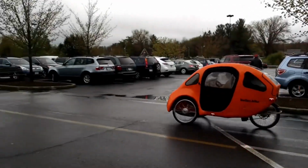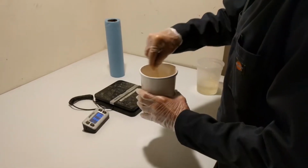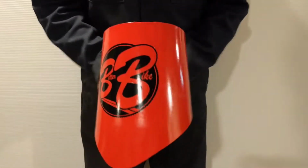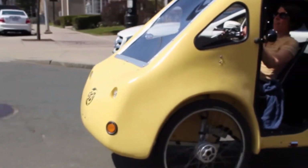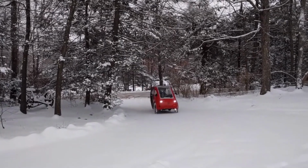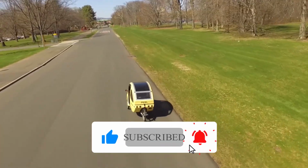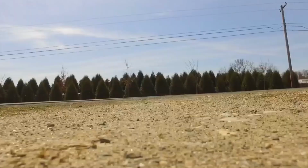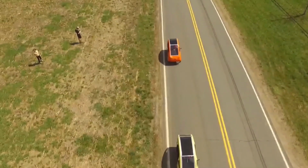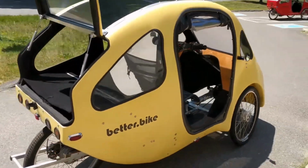It's very similar to the ELF, which is another vehicle like this. And the PEBL was made after the ELF, and the PEBL is made with a hemp-based composite, which is very strong and flexible. And this one is a fully enclosed vehicle. You can fully enclose it for the winter and open up the cloth sides for the summer to give you some ventilation. And this one has a rear shock, whereas the ELF, which was the first solar velomobile and has been made for I think over 10 years now, doesn't have a suspension.